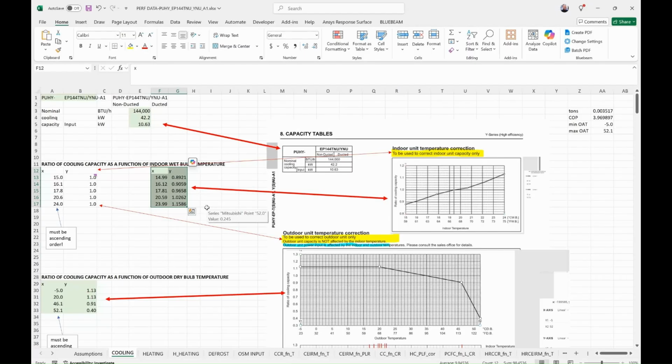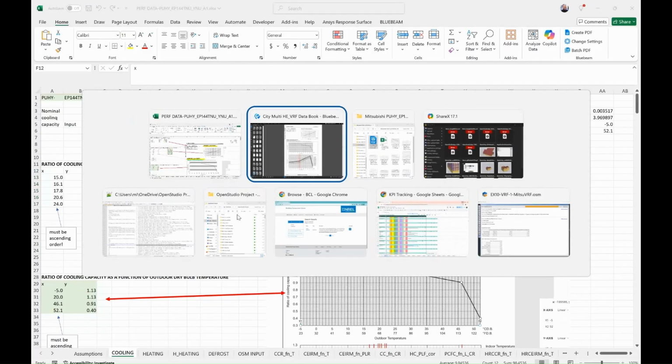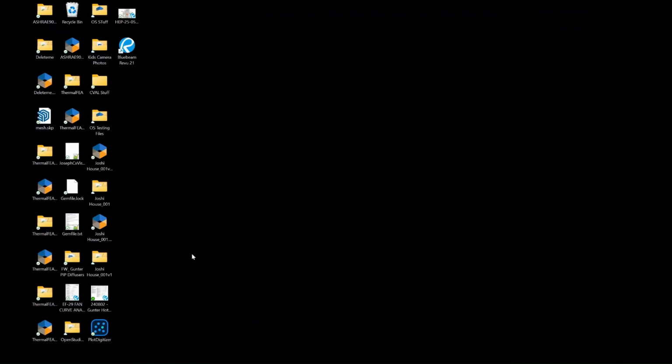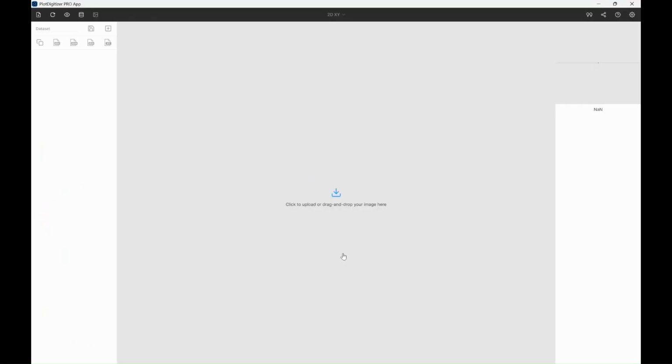I use a curve input algorithm. Let's see. It's going to be plot digitizer right here. I have purchased the plot digitizer software so I can use it on my computer.